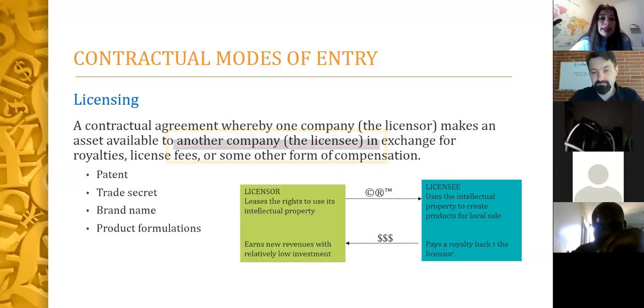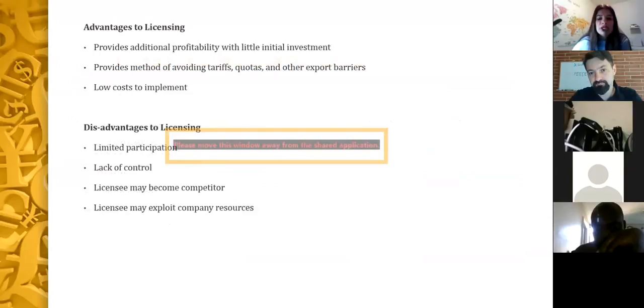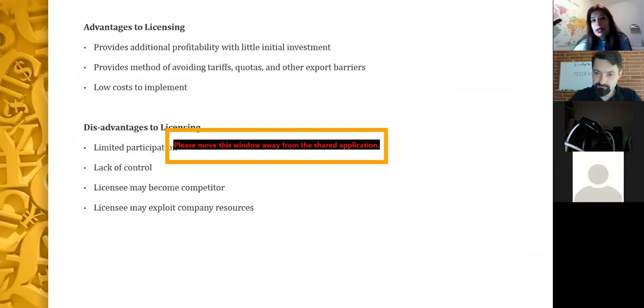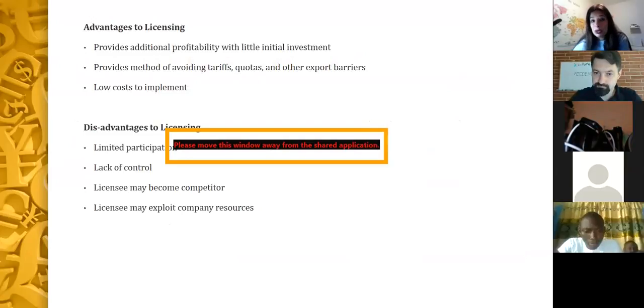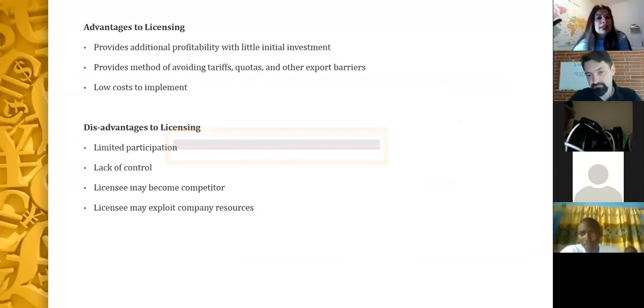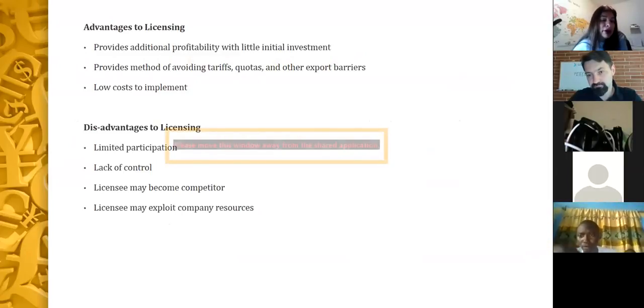Similar to licensing is another form of entry into the, let me just go back a bit. Let's quickly look at the advantages. Some of the advantages to licensing are that with little initial investment, the firm can not only enter into the foreign markets, but they're also earning a larger amount of profits as compared to exporting. And of course, you are able to avoid the tariffs which might exist, the non-tariff barriers, and it is lesser costly to implement licensing, and it's one of the very popular ways of entering into foreign markets.